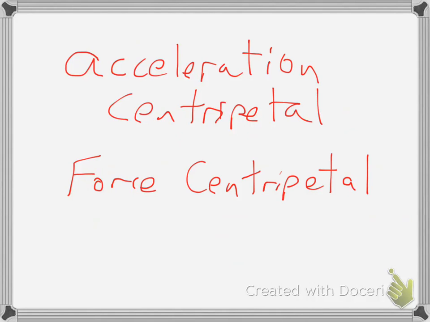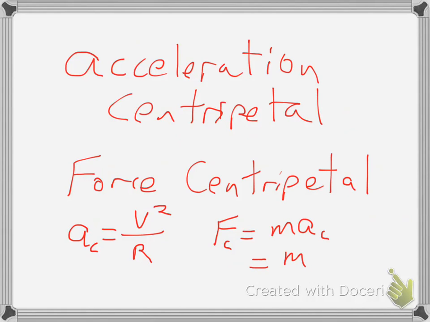There are a lot of derivations here, but it gets pretty messy, so I'm just going to go through the basics. You can talk about centripetal acceleration as being the relationship: the velocity squared divided by the radius of the circle. And if that's valid, then you can also write a statement of Newton's second law that F equals m a sub c. So that means you have force centripetal equals m times the tangential velocity, as I like to refer to it, squared over the radius of the circle. You can use little r; I just use big R in this caption here.